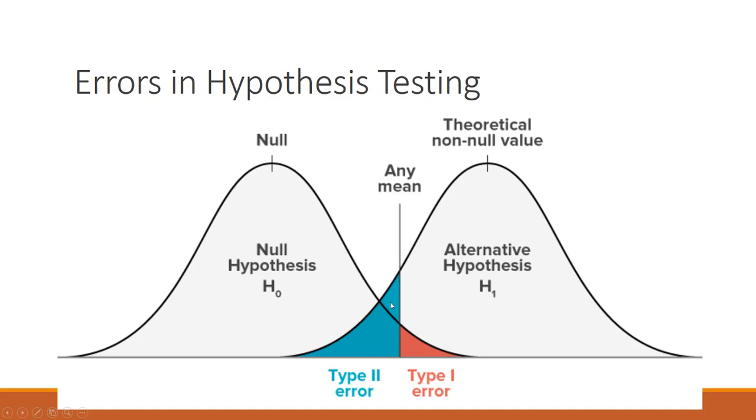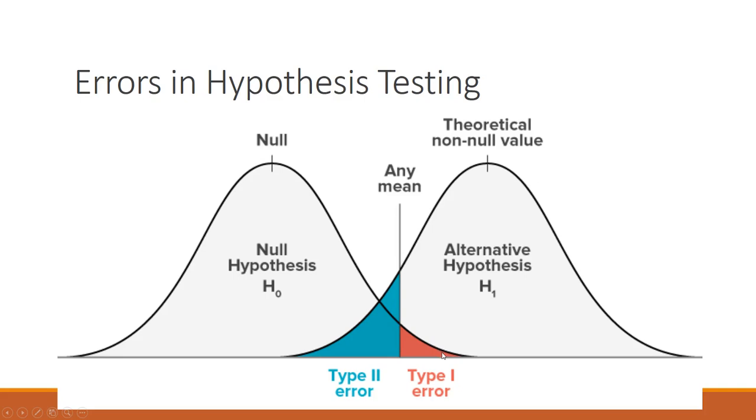This is where I've failed to reject the null, but the null is actually false and the alternative hypothesis is true. And so this is the probability of committing a type 2 error. Now you can see that you can affect the probability of type 1 and type 2 error by where you set your critical value. If you want very little type 1 error, then you'll pick an alpha of 0.01 and you'll choose a critical value that's way out here.